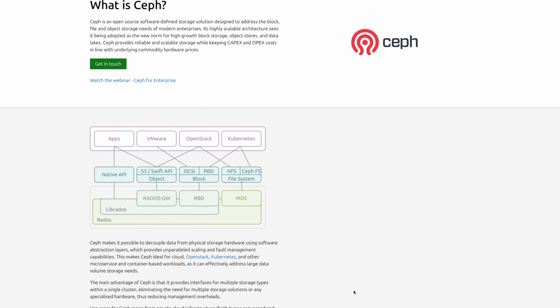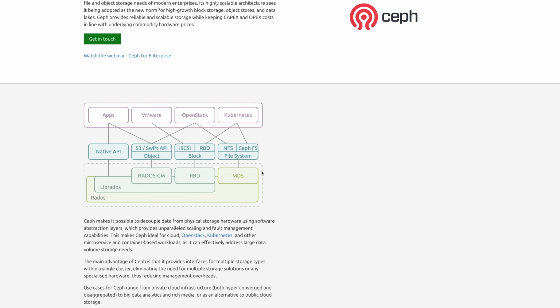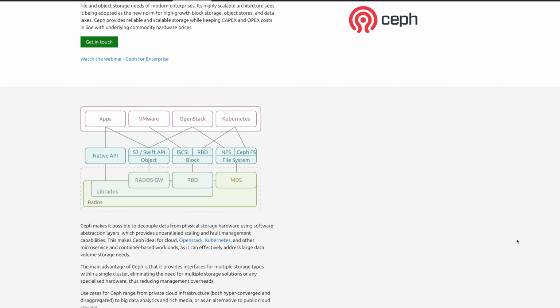But I'm also going to talk about a third option here, which is not really a NAS, though it is network attached storage, but it is clustering. So once you start going to these massive systems, it can start to make more and more sense to cluster out, and clustering with object-based storage. So clustering is essentially where not just one server is in charge of all the data, but instead multiple servers with multiple different locations are in charge of the data. And that has a ton of pros and a ton of cons, and we're going to talk about that all in this video. The two I'm going to kind of focus on are Ceph and MinIO clustering.